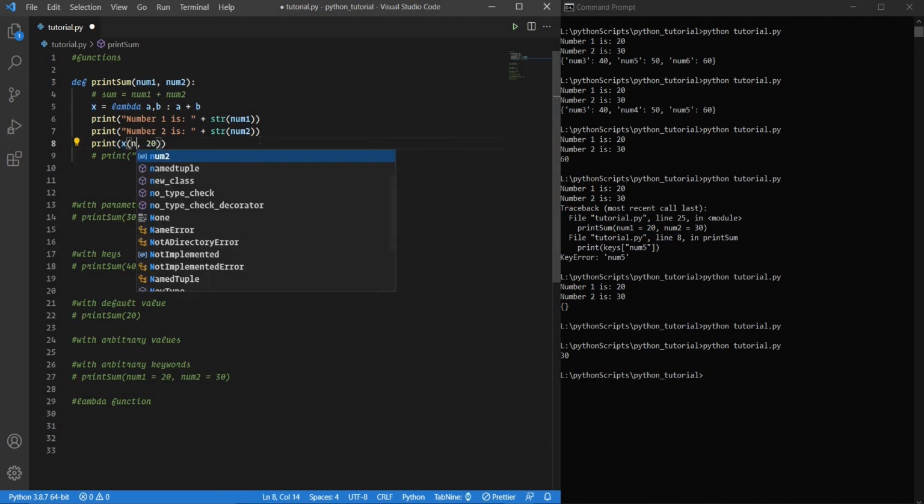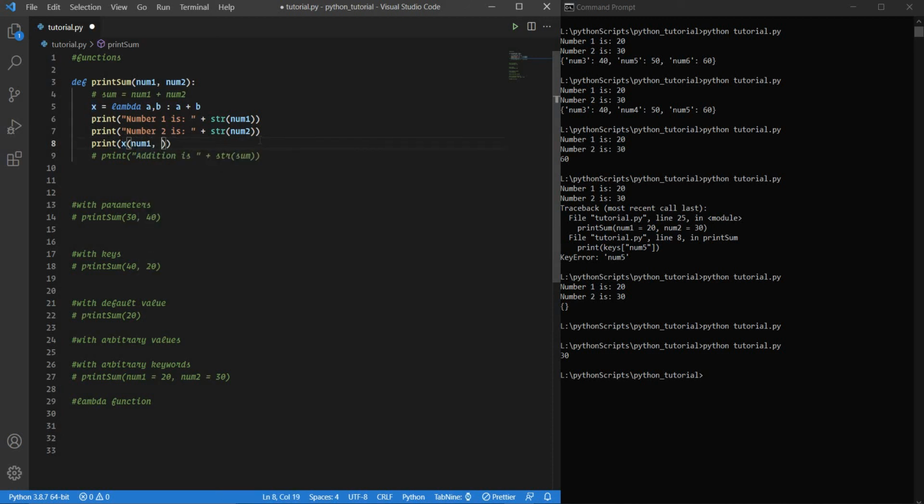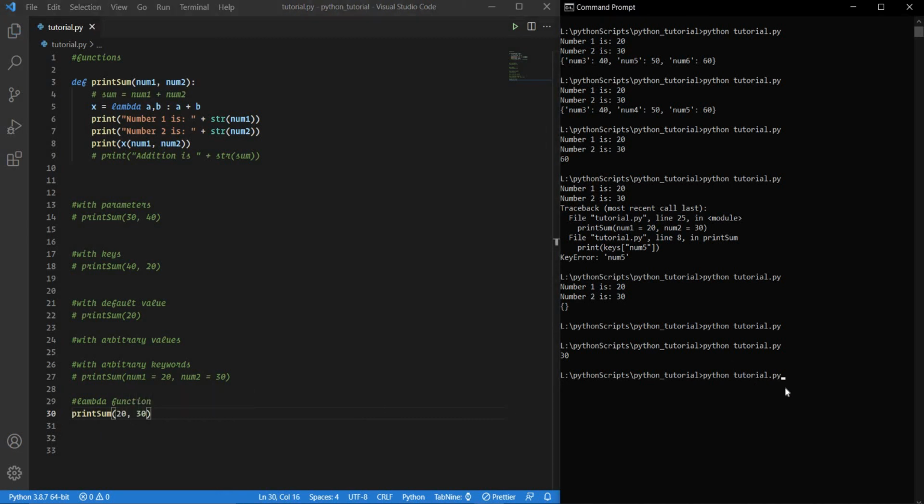Instead of this, we have to do num1, and here we have to do num2. Now if I run this code again with, let's say, print sum 20 and 30, I should get 50. I run this, and I'm getting 50. So you can write a lambda function inside another function.